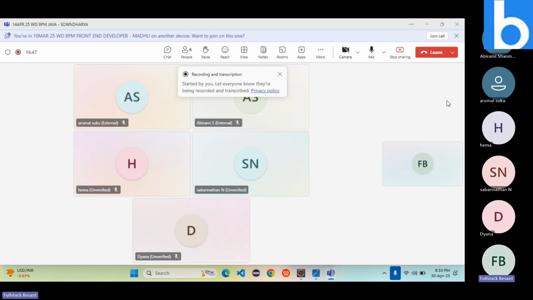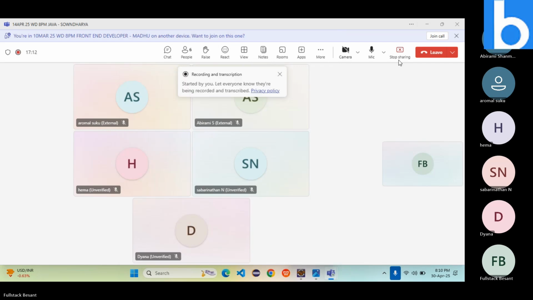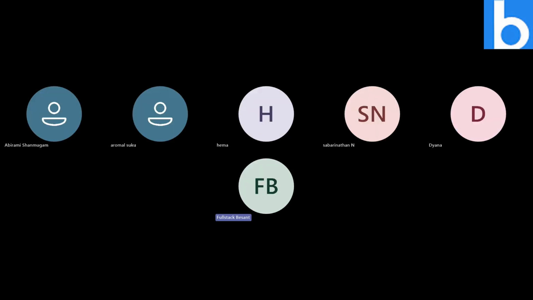Can you please show us an example? You can share your screen, Sabarinathan, and you can explain.